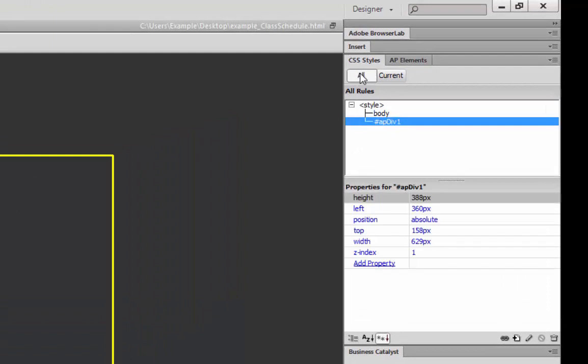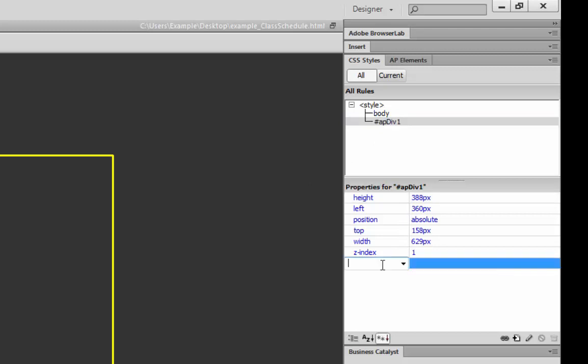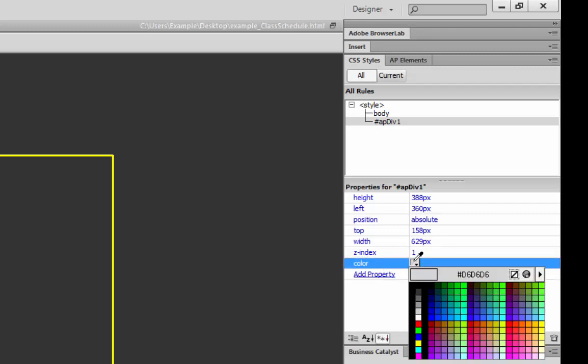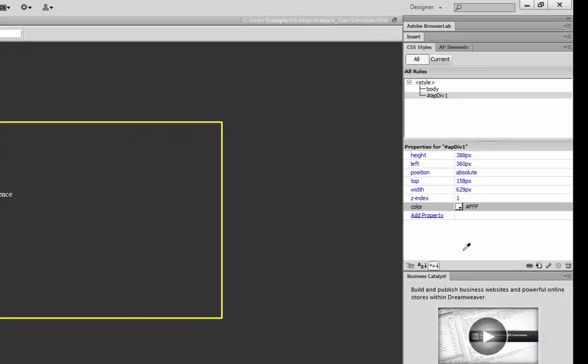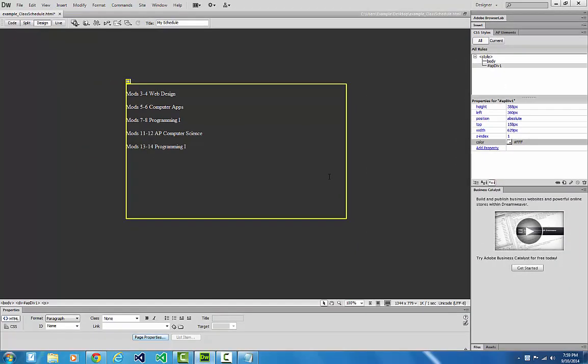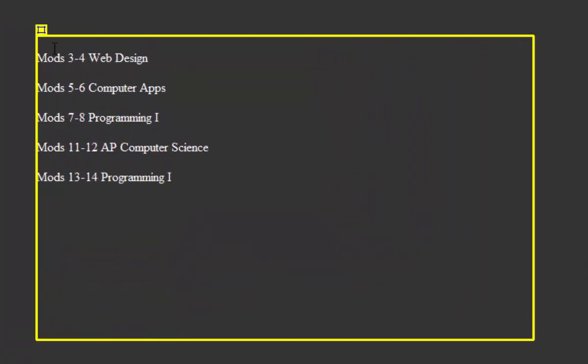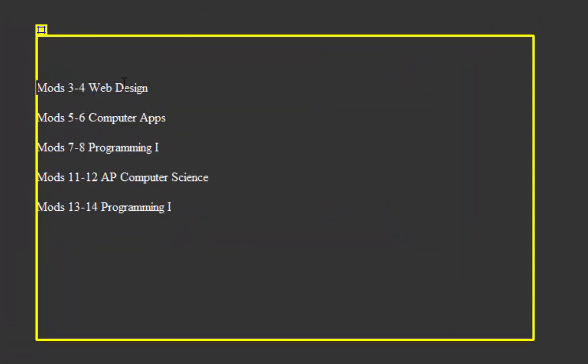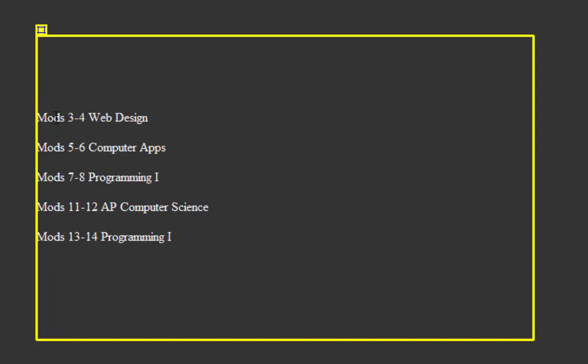So over in the Styles panel, I'm going to click on APDiv1, which is this thing that I just put on the page. And we can manipulate the colors on this. I'm going to make the color, and this refers to the text color, I'm going to make that white. So that should now stand out for us. I'm also going to bump this down a little bit, and with CSS we could do this other ways, but just 2 little clicks here for me is good enough.